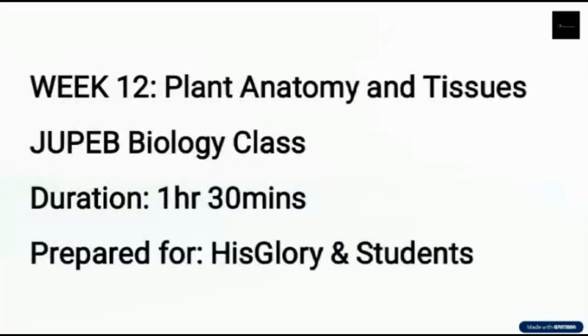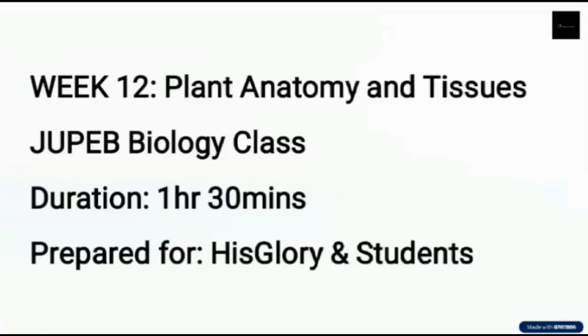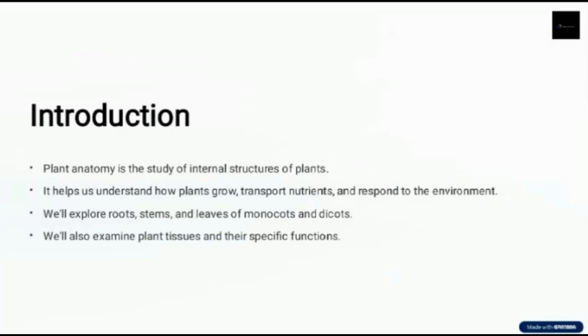Okay, so our topic today once again is plant anatomy and tissues. Last week we looked at classification of plants. We talked about higher plants and lower plants. But today we want to now take a closer look at the anatomy of the plant. We want to now look at the internal.